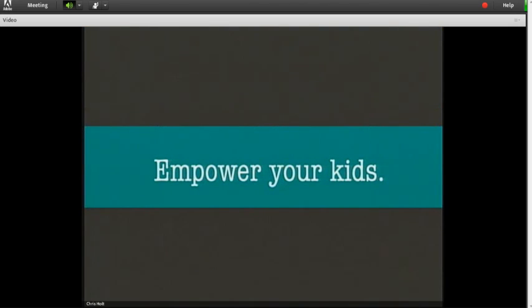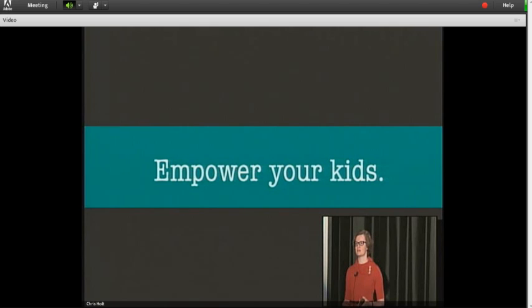And as a final note, and this isn't really a strategy, it's just a really passionate belief that I hold about why we use technology in our classrooms, is to empower your kids and to really give them those opportunities to use tools flexibly and to create work that has real meaning and then to share it with an audience. Because when they invest in their learning that way, I think the sky's absolutely the limit for our students in their classrooms when they're using technology.